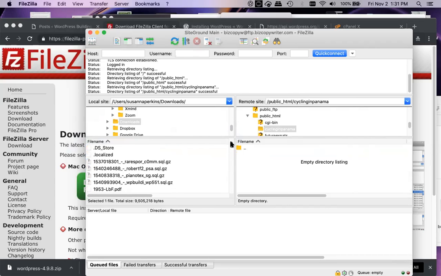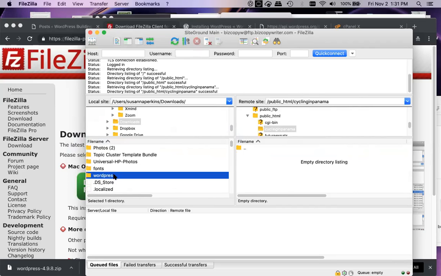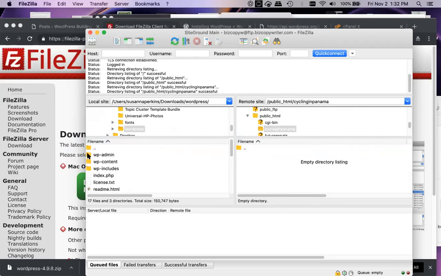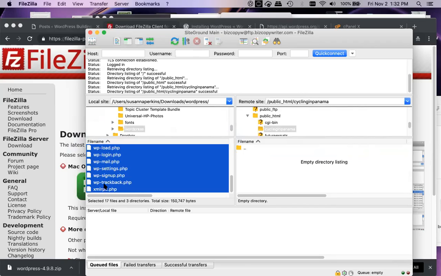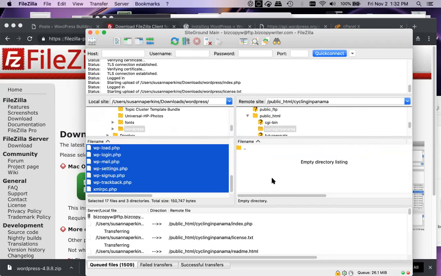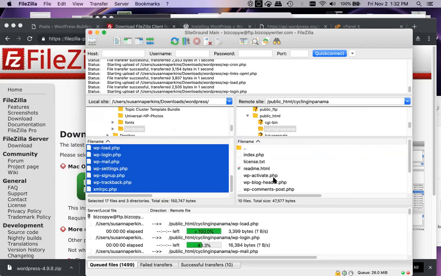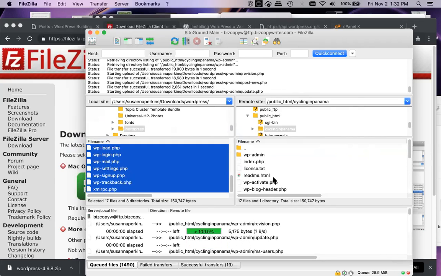I'm sorry about the confusion. I just changed my mind. I just decided that we're going to install directly from the unzipped file. And it'll take a couple of minutes. But this way we don't have to mess around with that other file that I modified. It's just automatically going to go in.